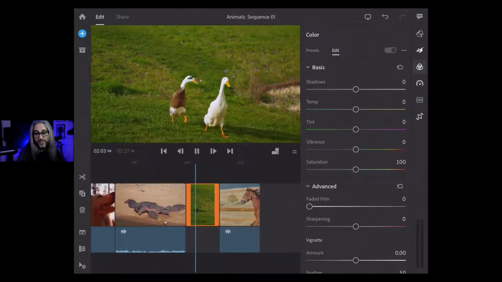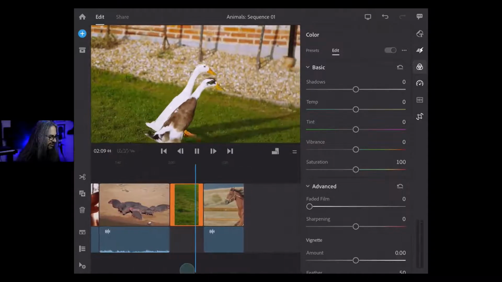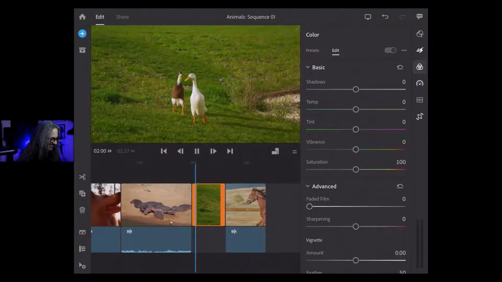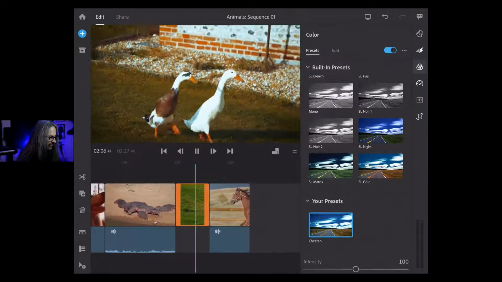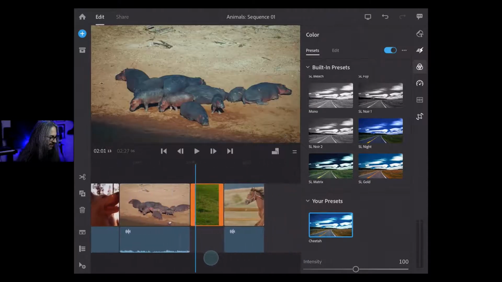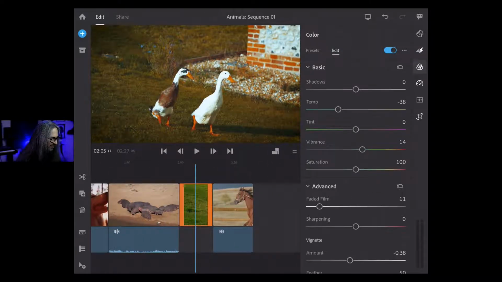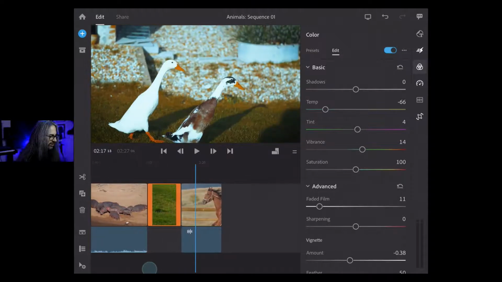Oh, this is such a fun clip. As I was looking for things to share, I just thought, what's fun, what would make people smile? Look at these creatures. Just so damn cute. All right, and there's the cheetah preset. Whoops, I moved the whole interface there. Okay. And maybe we even cool this off a little bit more. There's a lot of green in this one, so we may have to tweak that ever so slightly. But it's amazing how you can change the whole mood of the shot with just a little bit of color correction here.